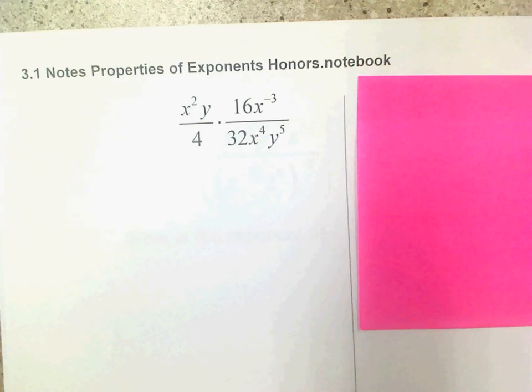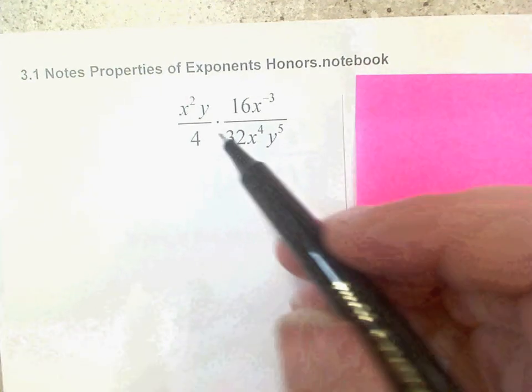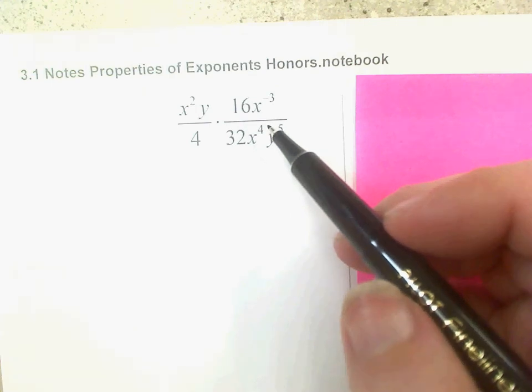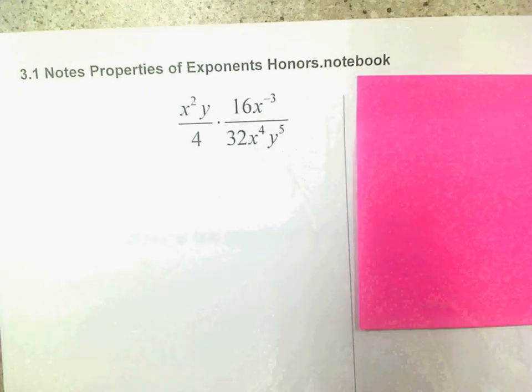You could go ahead and combine. If you want to, you could go ahead and start simplifying. You could do all sorts of things. I'm going to write this down again because I'm going to approach it a couple different ways.